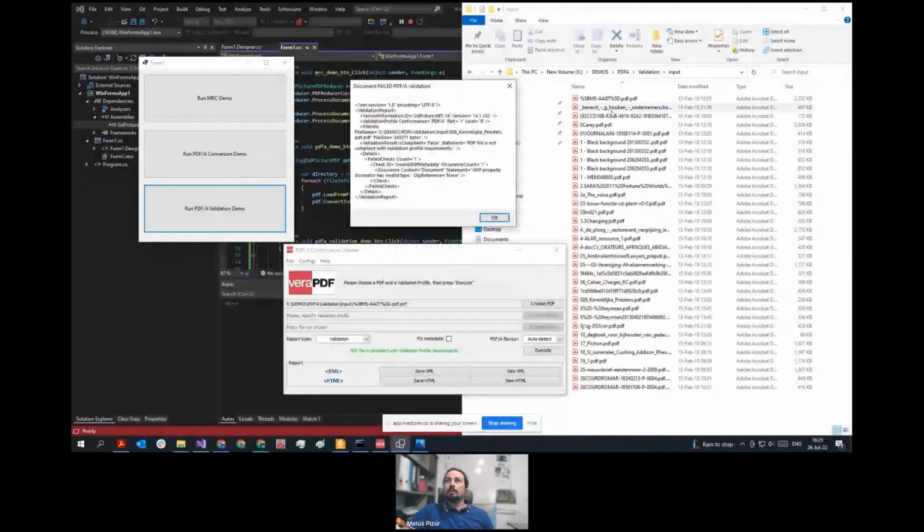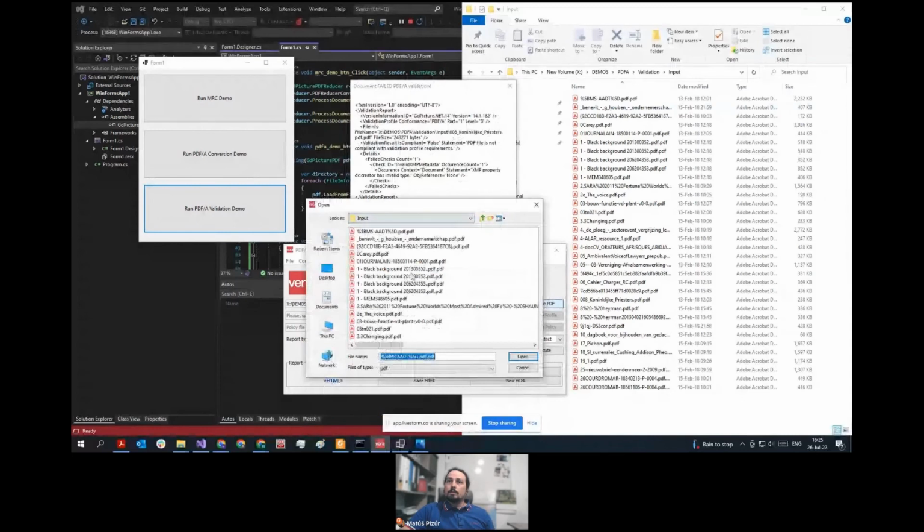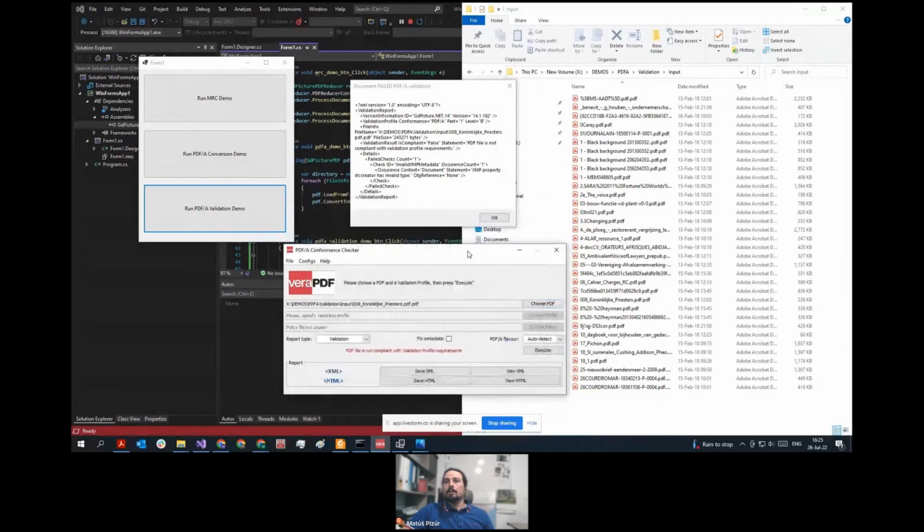We can check the file, which is 008 something. We will choose the PDF. Validation input. This one, open, and let's validate it. This one was quite quick. VeraPDF, good job.